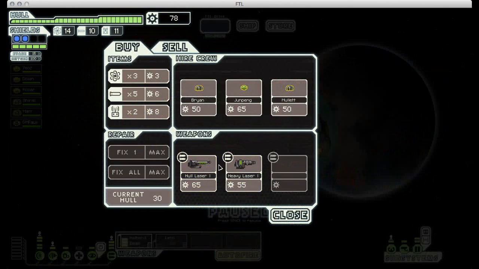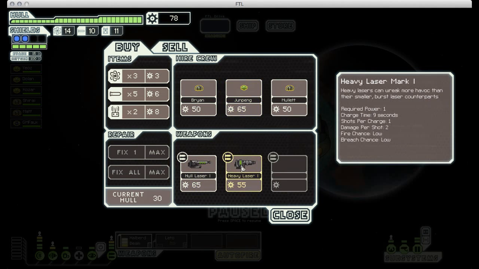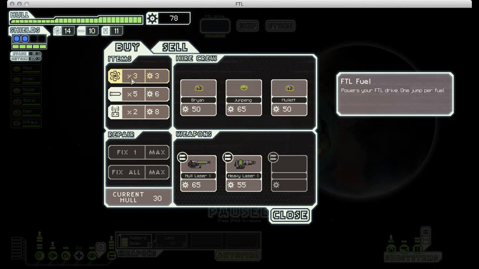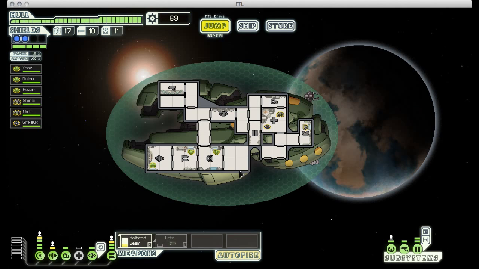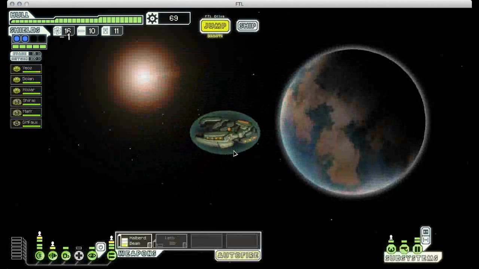Alright, we find some more crew members that I don't particularly need, a hull laser and a heavy laser. Let's see, I definitely need more fuel. And I think we're going to pass up on that other stuff for now. Yeah, none of that is really worth it, and we can get up to this top store, and hopefully we'll have some more scrap by then.